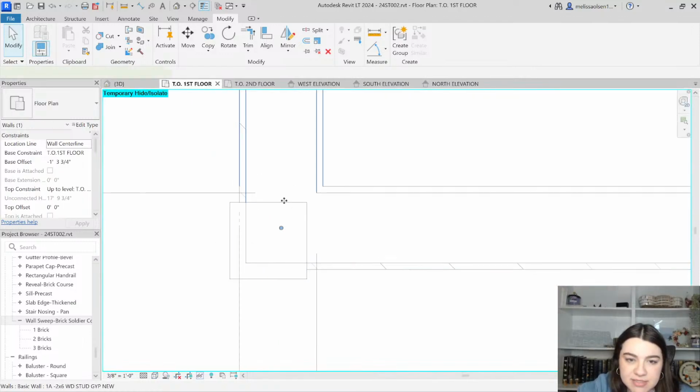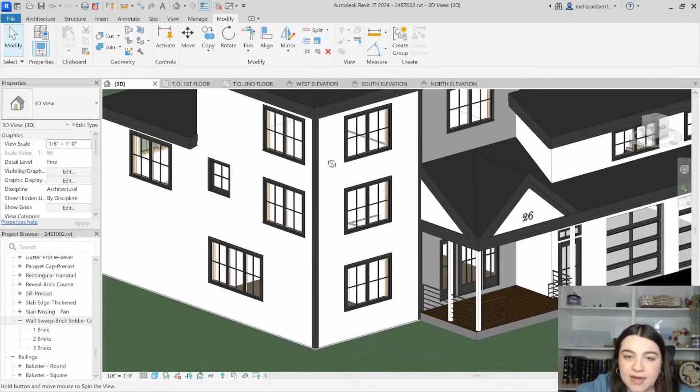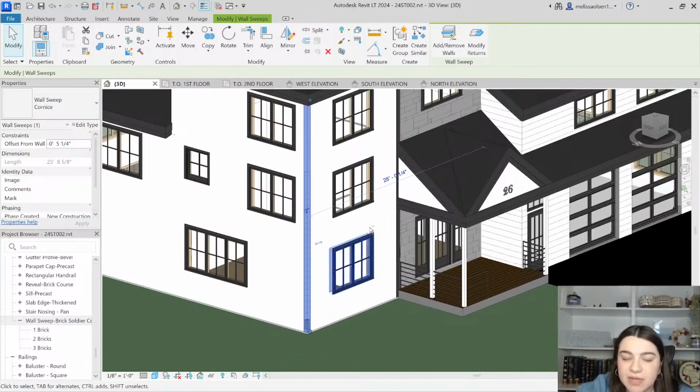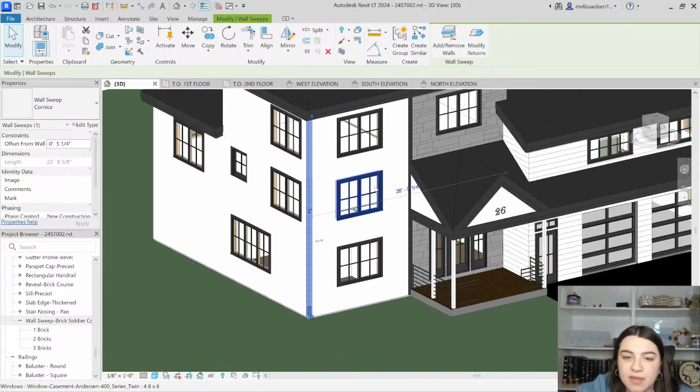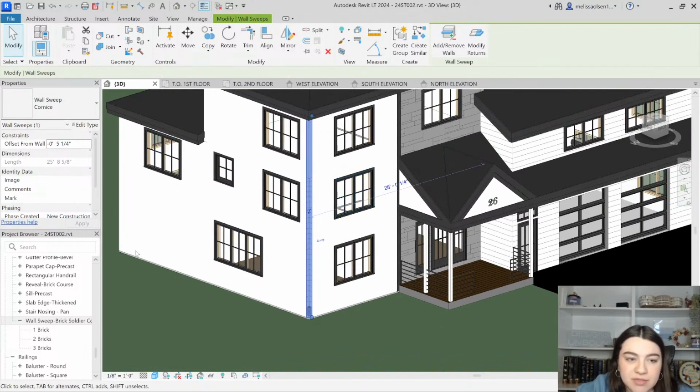You can see obviously this is like jutting into the wall right now, and I'm just faking the way that it's sitting in there, but I'm going to go and adjust the profile. I just have to figure out how to do that, and I'm going to do it off camera just because I have to go create a whole separate family for it instead of just editing the wall sweep of the brick, and I'm just going to do that off camera.